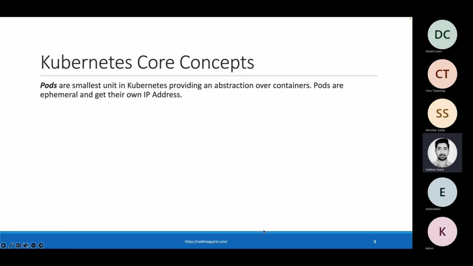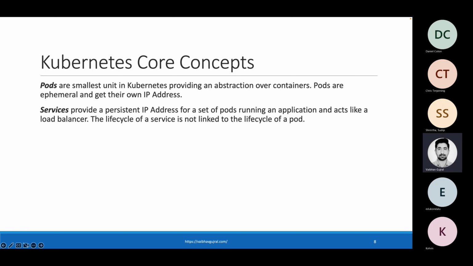So before we jump onto AKS, since this presentation is on AKS, I wanted to bring everyone up to speed on some of the terminology and concepts in Kubernetes so that when I talk about a few things, you don't get left out and you know what I'm talking about. To start with, pods are the smallest units in Kubernetes. It's an abstraction over containers. So you don't run containers, you run pods in Kubernetes, which are an abstraction on top of containers.